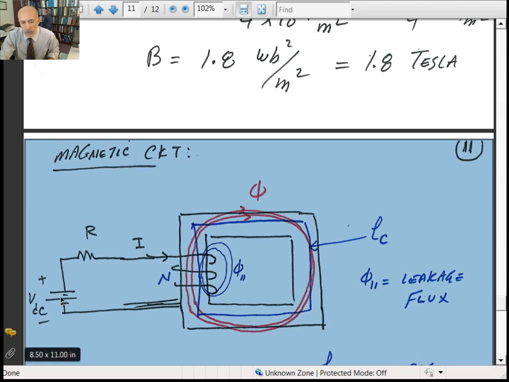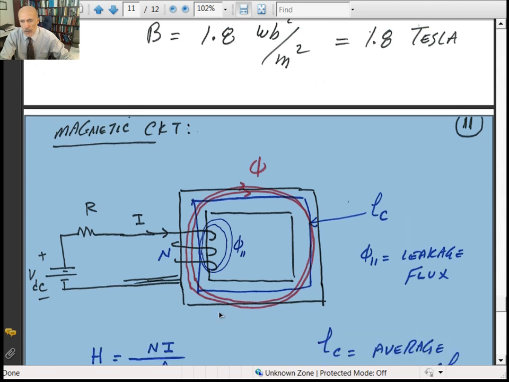Now, if you take a voltage source here and put in a resistor, so you will not drain your source, to limit the current, and let's say the current is going in that direction, coming out like that. If you use the right hand rule, you wrap your fingers around the direction of the current flow, and your thumb will give you the direction of the flux. So if the current is going in on top and coming around on the back like that, the flux is going to be generated in that direction. Now, unfortunately, there is some flux leakage. Not all the flux is used, because you can put another coil here, to make a single phase transformer.